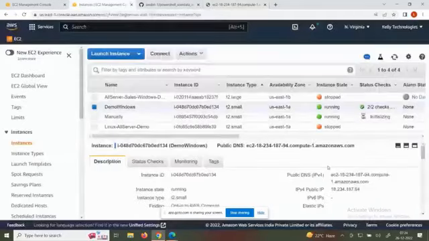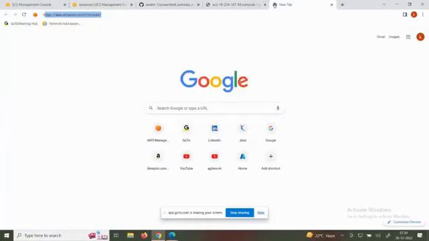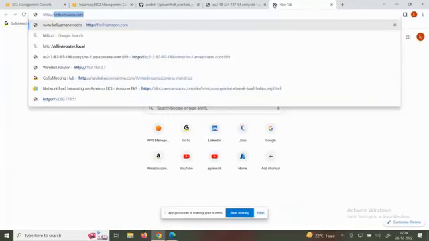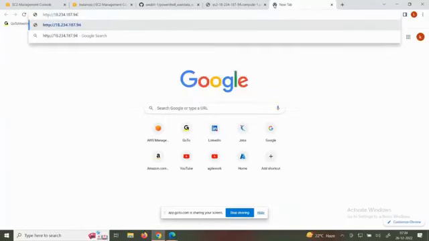I created this website. Anyone in the world can click on it. Anyone in the world can click on this URL, either the DNS name AWS has provided, or the public IP address. HTTP is port number 80, right? I opened it and you can click on it anywhere in the world. Now go and click on http://18.234.187.94. If you go and click on it, anywhere in the world, the website will work.